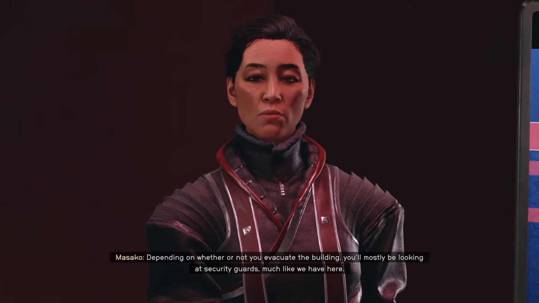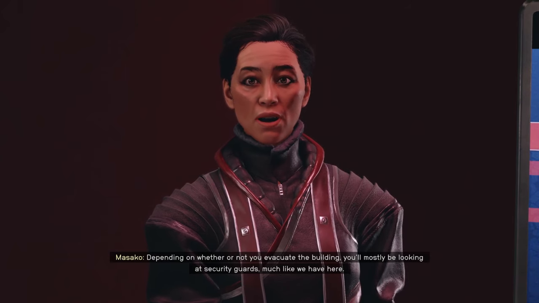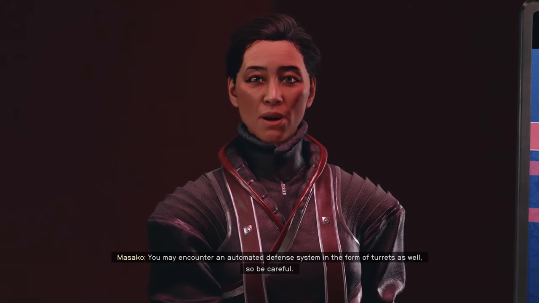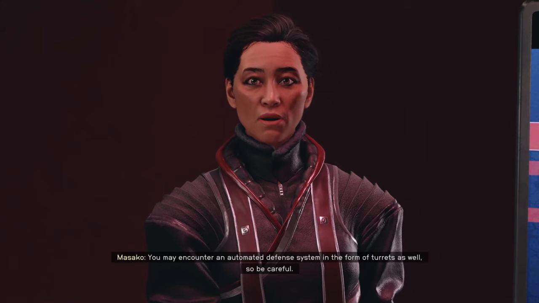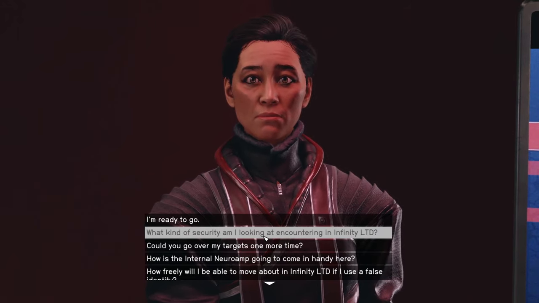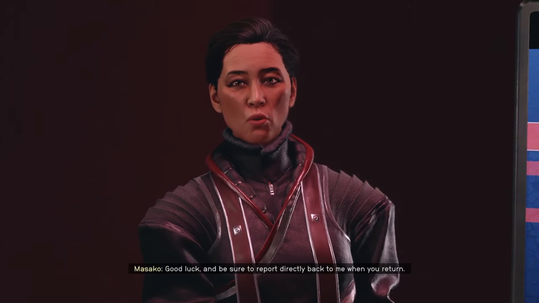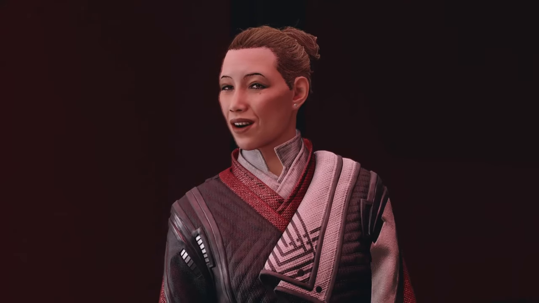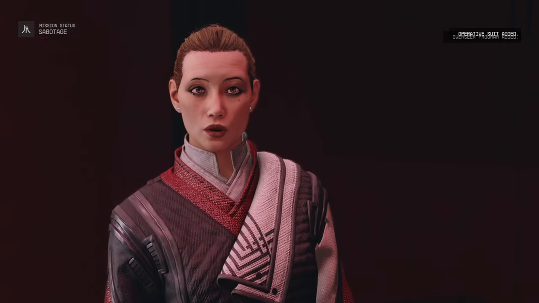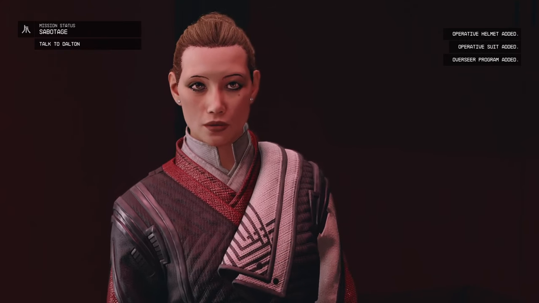Depending on whether or not you evacuate the building, you'll mostly be looking at security guards, much like we have here. You may encounter an automated defense system in the form of turrets as well, so be careful. Good luck, and be sure to report directly back to me when... Here's Simon's passcode. Your cover ID card is encoded with roof and... Don't screw this up.